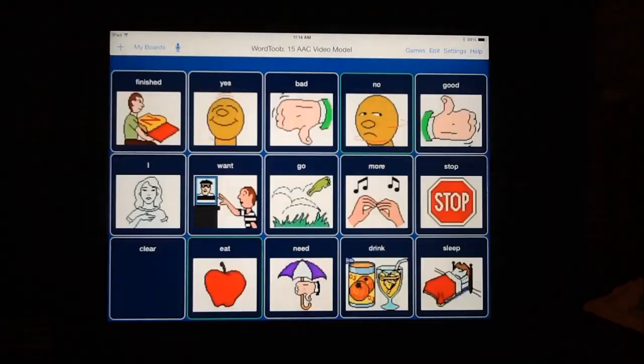Alright, so now you've seen the different ways. You make sure that you have yourself. You make sure you do point of view, where you see the point of view as if you're using the device. You see a peer doing it, and then you see other things doing it, so you generalize, so you know all the meanings of the words for eat.